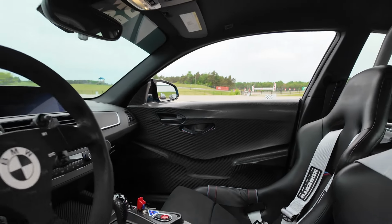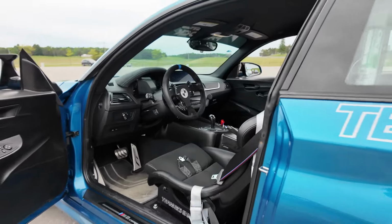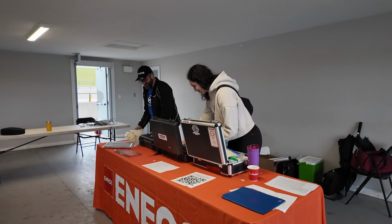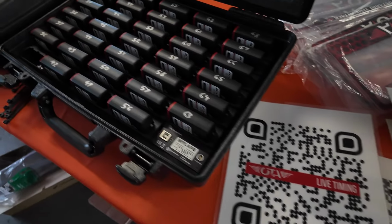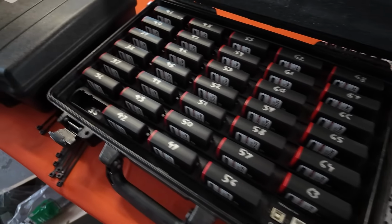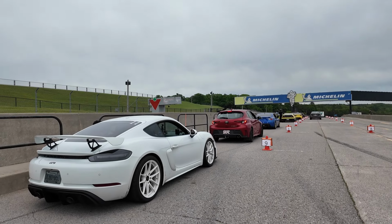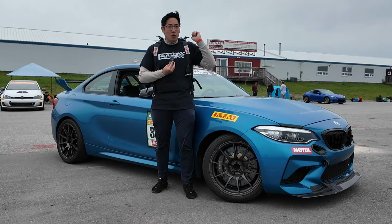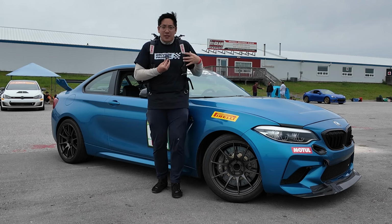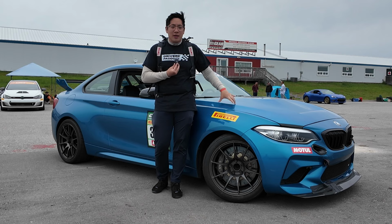I picked Ontario Time Attack Lapping to sort of test and tune this car because they do things very differently. In the morning, everybody gets a practice session, right? We get to sort of set a baseline, and from there, the amazing smart people up in the tower will grid us according to our lap time. They'll do some magic to make sure that you do not hit anybody in front of you and no one behind you hits you. And so that's the perfect place and environment for me to test and tune this car, see how fast I can go without any traffic.